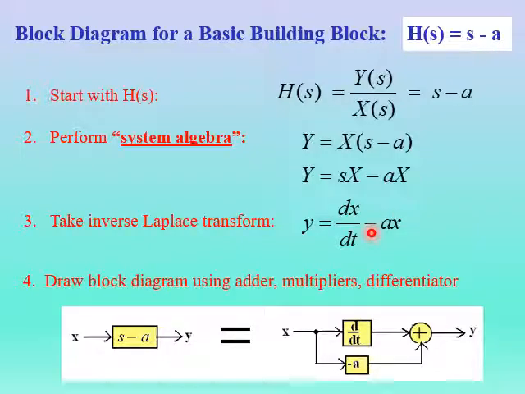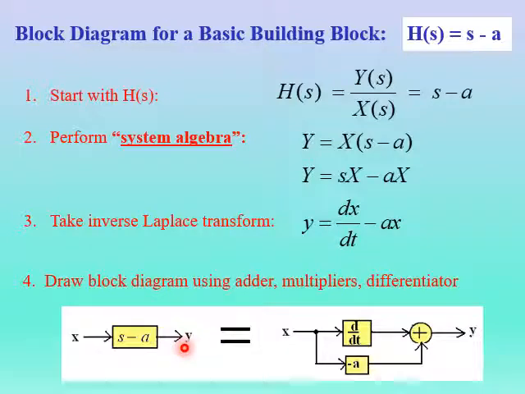At this point, we've done this many times before in this course. We can draw a block diagram of this differential equation. Notice that the output y is equal to two terms. It's equal to dx/dt. So we're going to have x coming in, going through a differentiator, d/dt, to produce dx/dt. And we need to add to that, or actually subtract, a times x. So we're going to take x, bring it through here, multiply it by negative a, and add that to the derivative of x, and that gives us our desired output y.